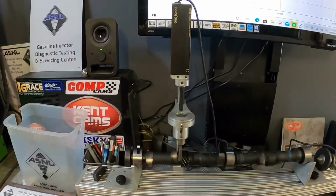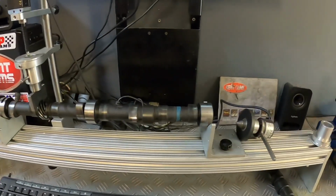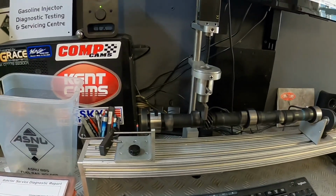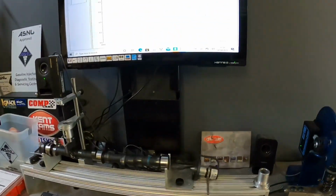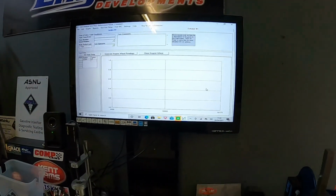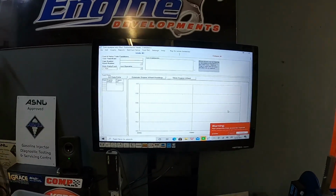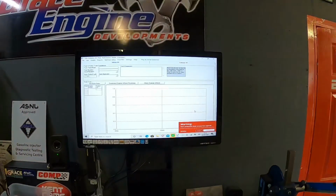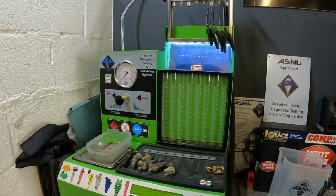This equipment here is once again Performance Trends. This is camshaft testing equipment, so we can run the cams up before we fit them just to make sure that the grind is perfect, but with Kent cams, who we use most of the time, it always is. We can also test cams out of engines that come in if a customer likes the way his car is but wants to replace the cam. We can replace the cam but run the profile first, send that to Kent and get them to copy that.